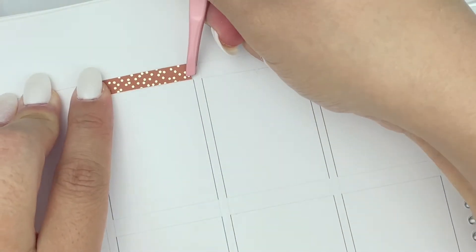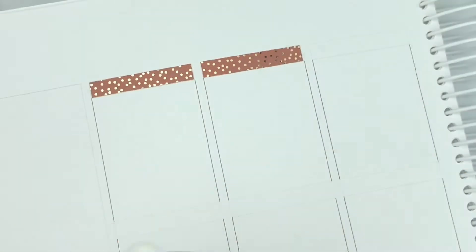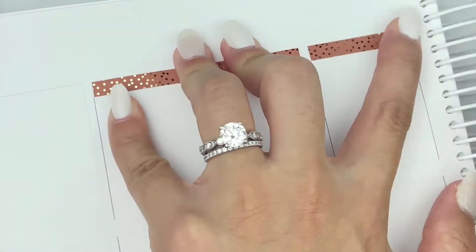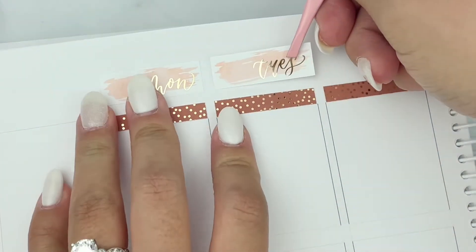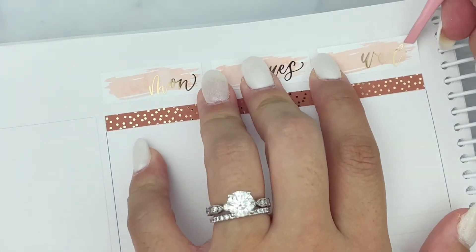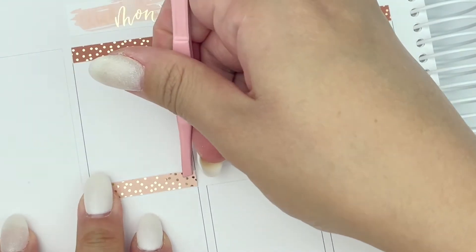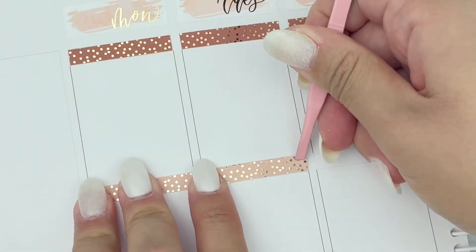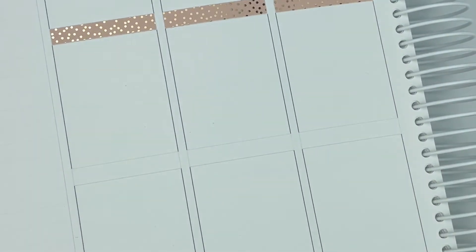I was waiting a long time for day extenders to come — they were just taking forever and I really needed them to plan some of my days. I'm so glad I can finally plan because the order arrived. But the quality of the paper is very different from what it was like before and it's not as great, so I'm on the lookout for more day extenders. If you guys know of any places please list them below. It seems like there was a paper malfunction so she had to order from a different place, and the paper doesn't fold as nicely so it keeps popping up. You'll see on my next spread how that happens.